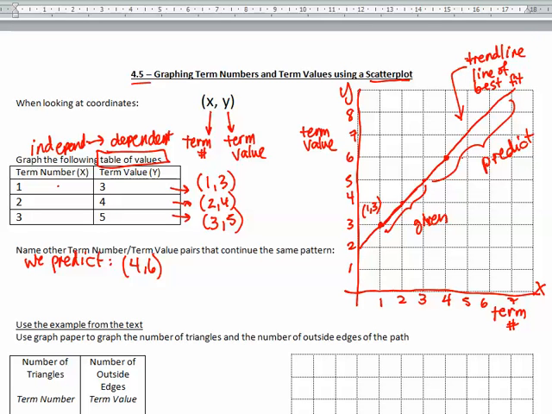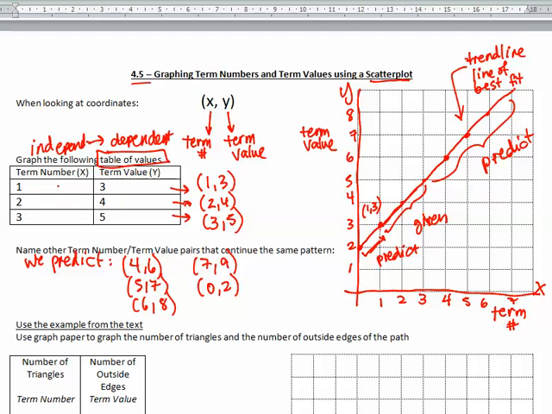So we saw (4, 6). Now we'll also see this point here is also on this line, and that's (5, 7). So is (6, 8), and so is (7, 9). There's also another one on our graph. Not only are we given these, not only do we predict these, but we're also predicting anything that's below the line or on the left side of the line. So this point right here is also another prediction. What's the name of this point? This point is (0, 2).